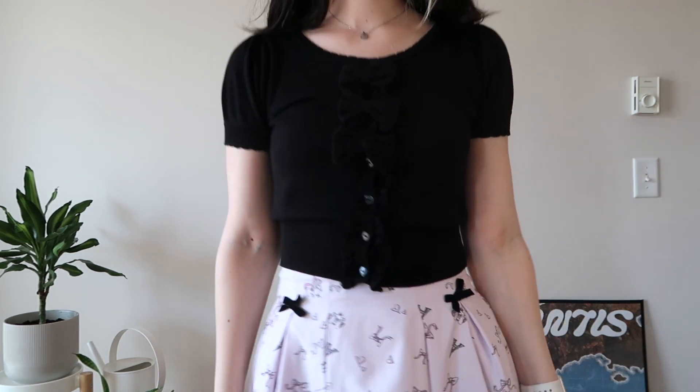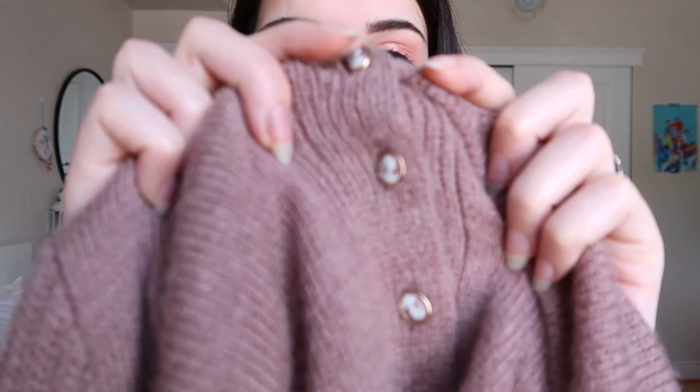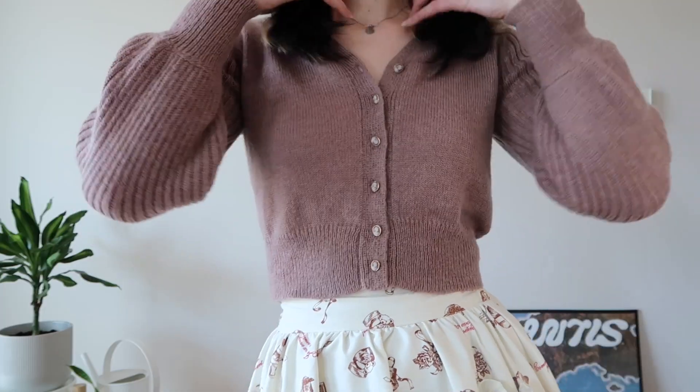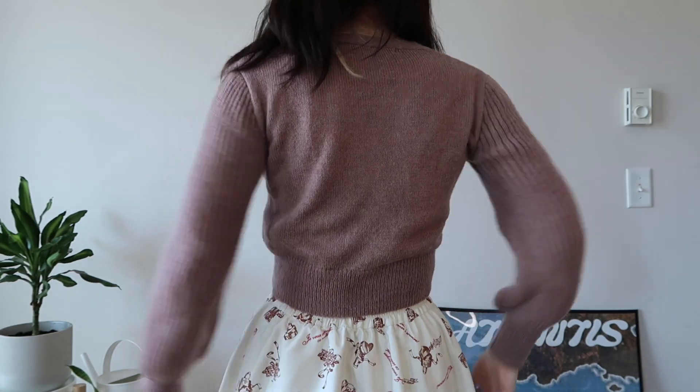I'm kind of trying not to wear as much black because it's hard to pair with other colors, but I think black and purple work really well together. Then I have two long sleeve cardigans. This one is by the brand Anandar Angelus — it's a pinky brown color, a basic knit cardigan with almost little balloon sleeves. Not oversized but very comfortable and warm. I believe it's a wool and mohair mix, so very cozy when it gets colder. One thing I didn't notice until I tried it on was that the buttons have little cameos on them — such a cool detail. It's super cozy, and it's nice to have cardigans to wear over tops and with dresses.